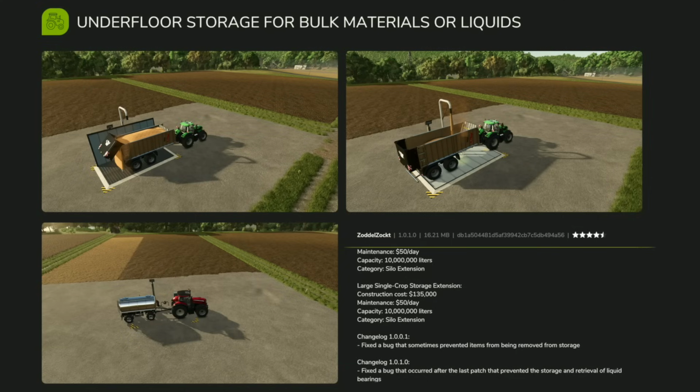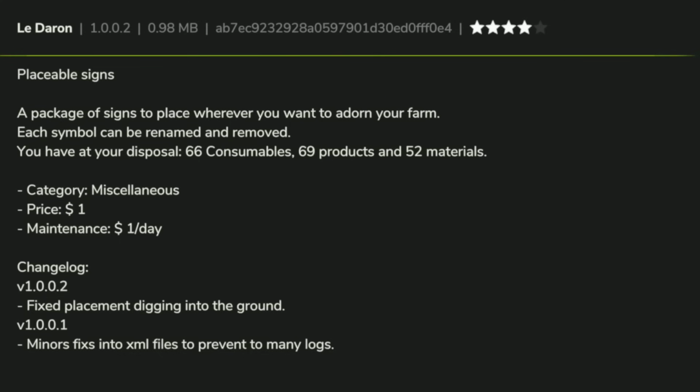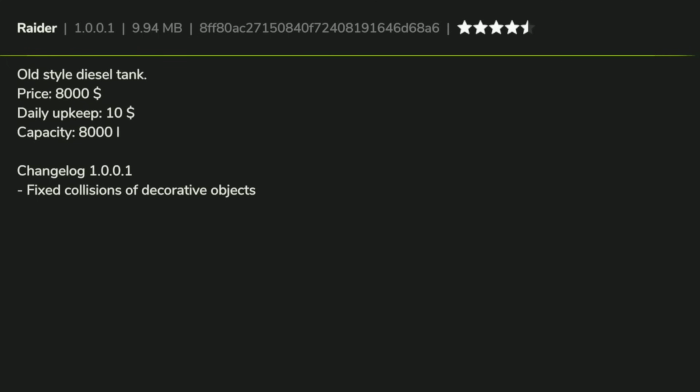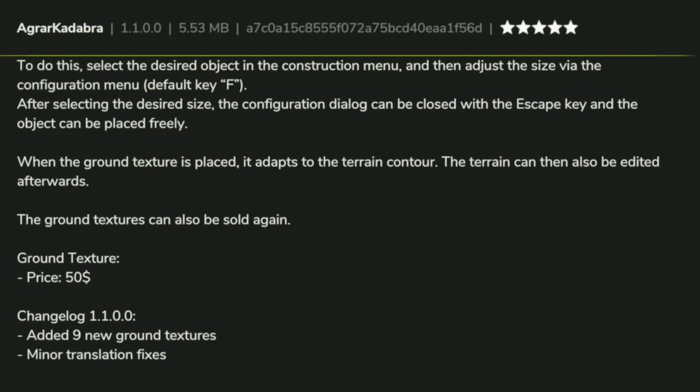What's a liquid bearing? A very cool mod, the Placeable Signs version 1002. Fixed placement digging into the ground. Liquid manure storage version 1001 and adjusted the placement height. Diesel tank version 1001. Fixed collision of decorative objects. And lastly, we have ground textures version 1.1. Added 9 new ground textures and minor translation fixes.